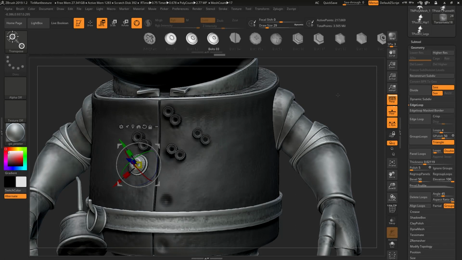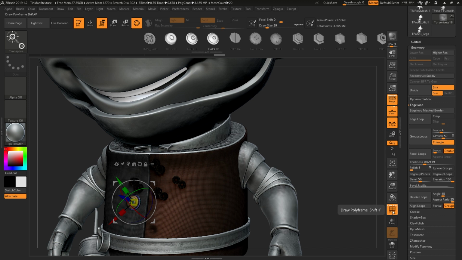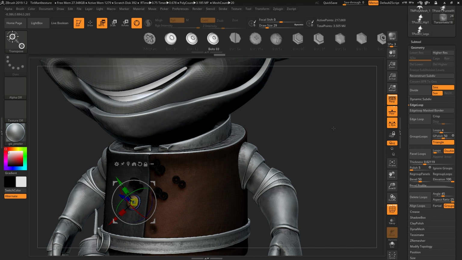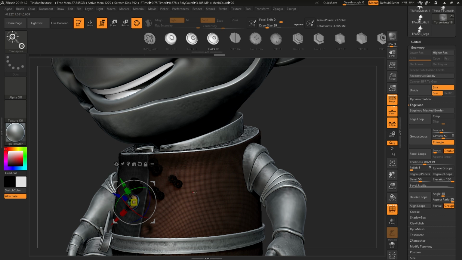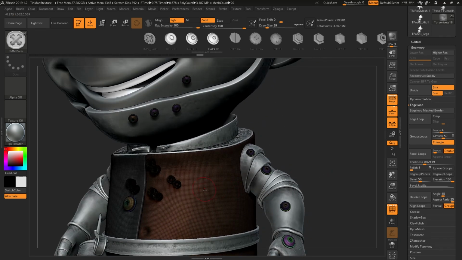So while this works on this one mesh, this is the selected mesh. I'm pressing Shift F here, or draw polyframe, to show this is the mesh. While this is on this actual mesh, if I go back into draw mode and I click on another mesh, which is separate, it's still going to allow me to draw on any other surface because it thinks it's drawing on this, but it's looking at the underlying surface and still attaching it to that surface. So basically, if you have any surface that doesn't have subdivision levels on it, you can use that as the start point for how you draw out your different objects.